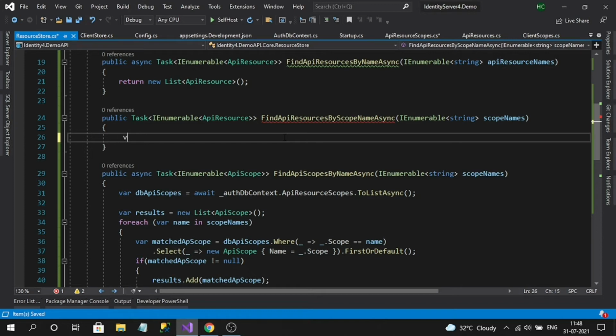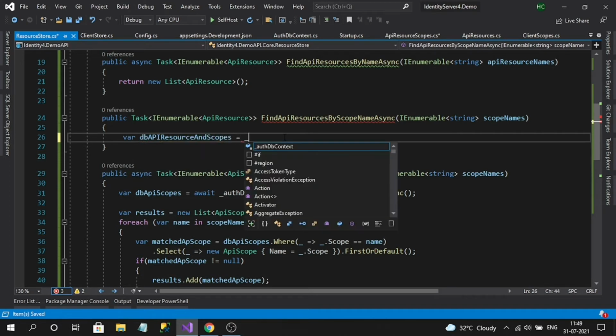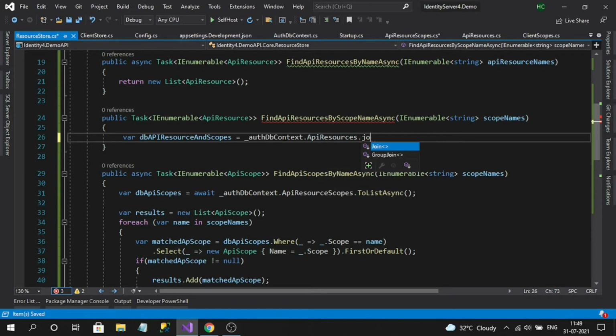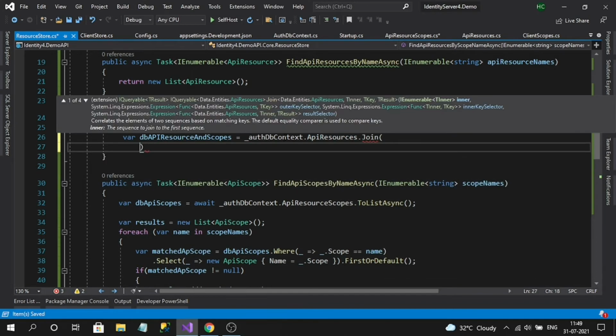So let's do where DB API resources and scopes equal to Authentication DB context API resource, join.